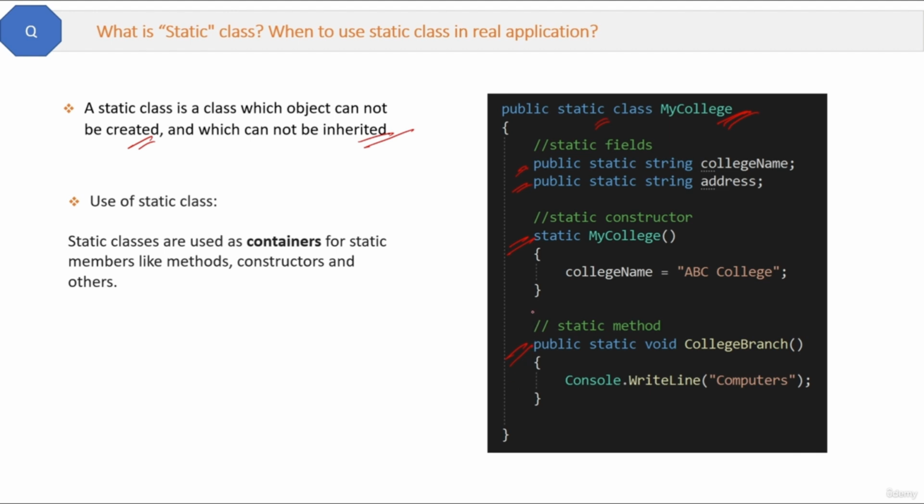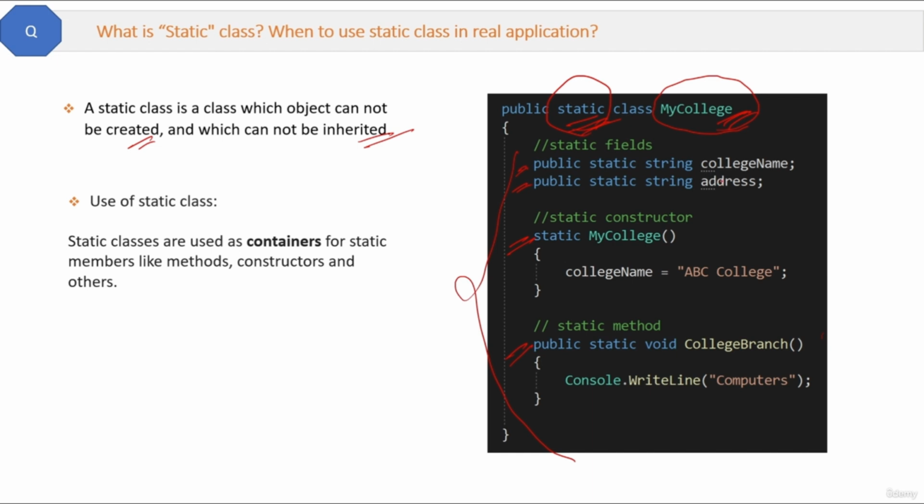So now the point is, what is the point of marking the class static? That is for code security. For example, you know that all these methods are static, and static methods are called directly using the class name. You cannot create the object and then call the static method. So if all of the methods of a class are static, then marking the class as static will ensure that no other developer will be able to create an object of this class, or inherit from it.